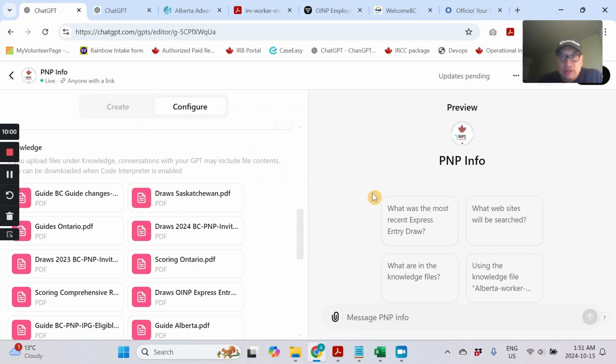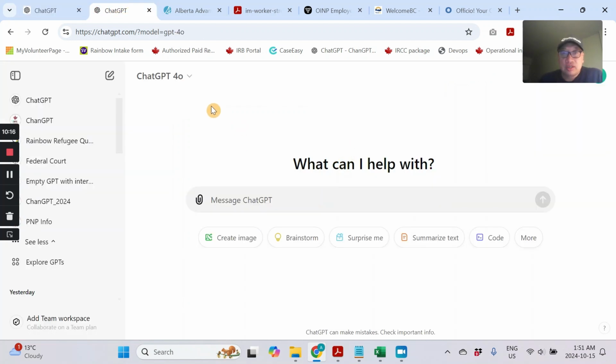The actual results of the second example I did were a little disappointing because it did calculate the wrong thing for the language scoring, because that particular stream doesn't have a calculation for language. But it's still better than if you were to use the regular ChatGPT, because more often than not, you wouldn't even be able to find it.